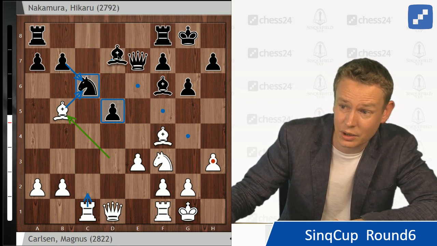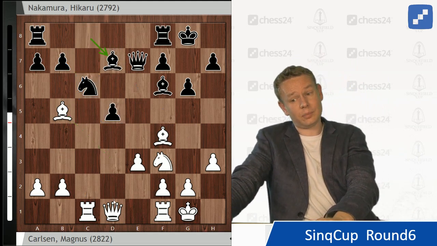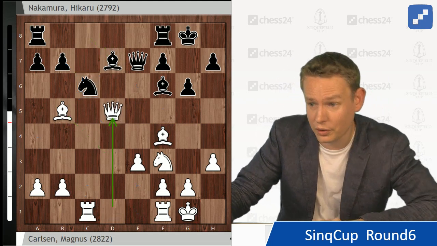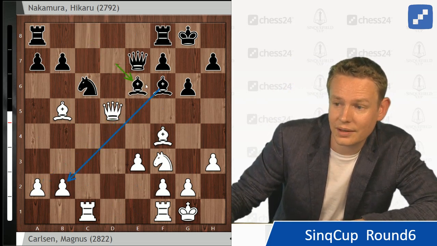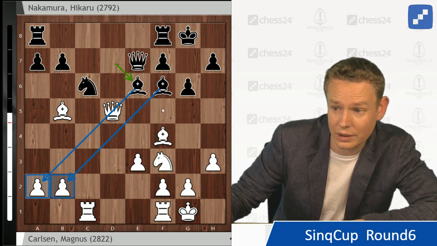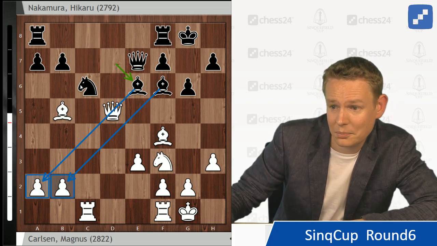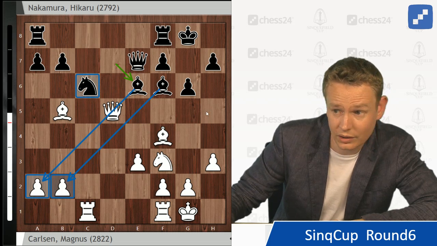Black already has an unattractive position here. He goes for the move bishop to d7, covers c6, but is willing to give up the d5 pawn. After queen takes d5, he plays bishop e6, activating both his bishops, probably hoping to get his pawn back on the queen side. But on the other hand, c6 once again is a bit of a weakness now.